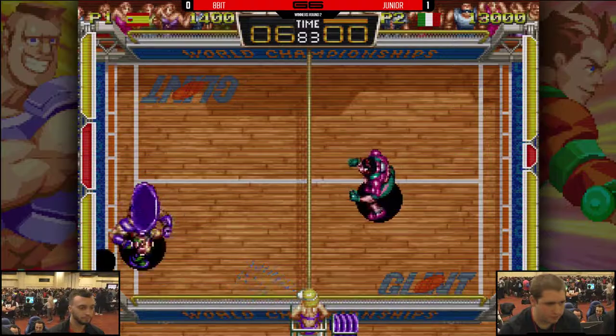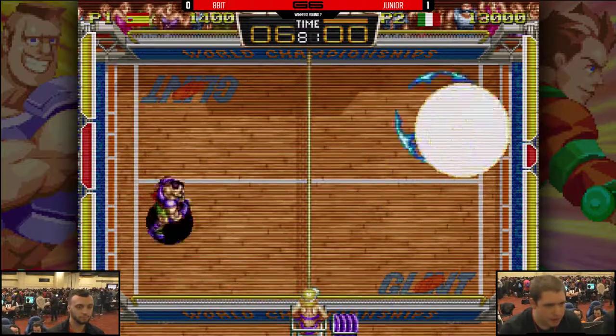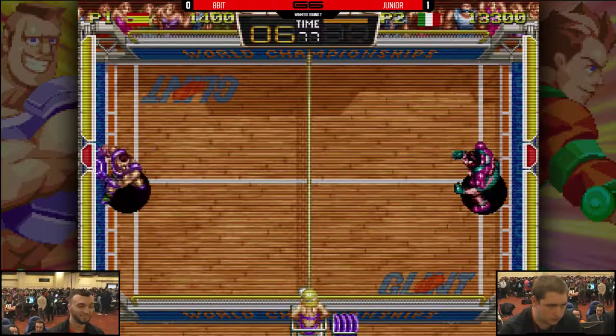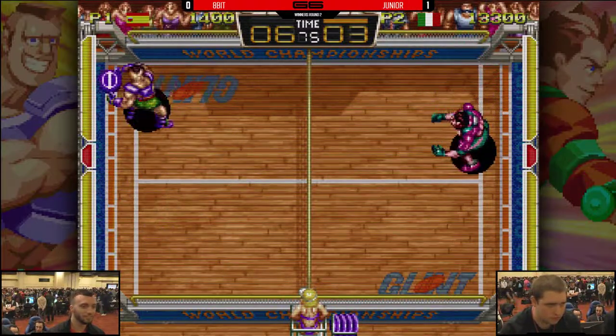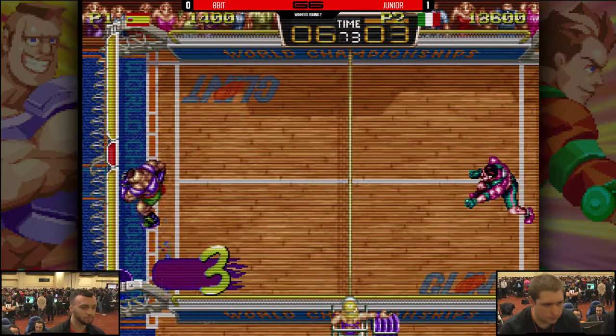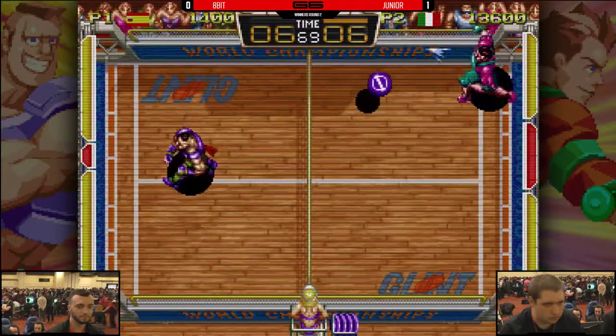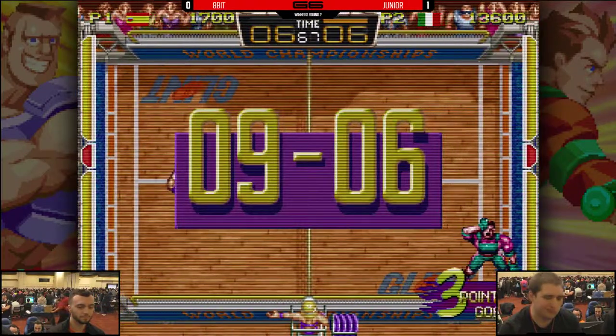Let's see if Junior can capitalize. That's a curve shot. Charges a super. That's a super left. Those are 3 points. 3 points by Junior. Straight ahead, going for the curved angle. He was way too far ahead. He could not dash in to save it. That's a 6-6, and those are 9 points.